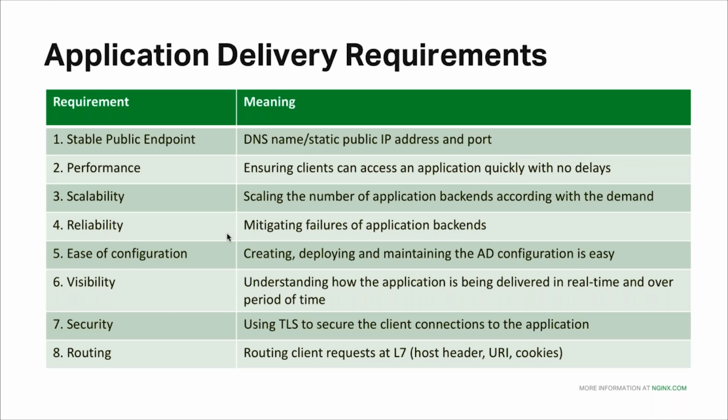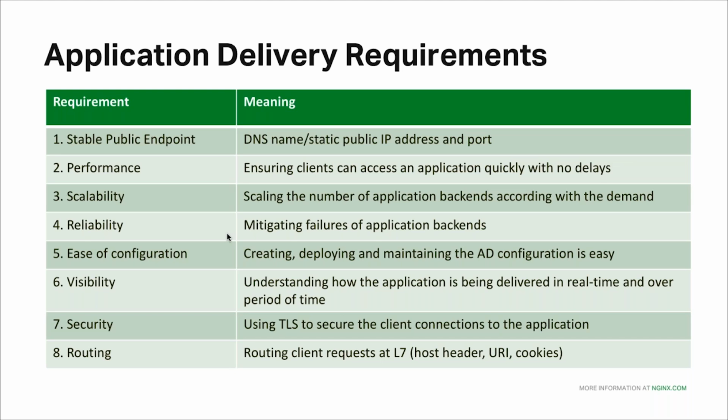Fifth, ease of configuration. Creating, deploying, and maintaining the configuration for application delivery should be an easy task. Sixth, visibility. We should be able to understand how the application is being delivered, both in real time and over a period of time. To do that, we need to have access to the application delivery metrics, such as the number of handled requests per second or the average response time.